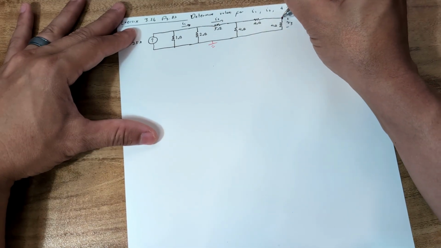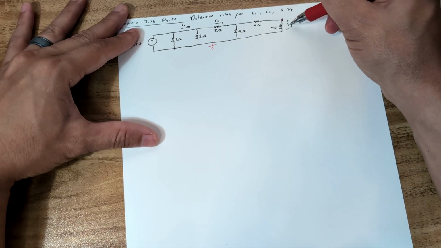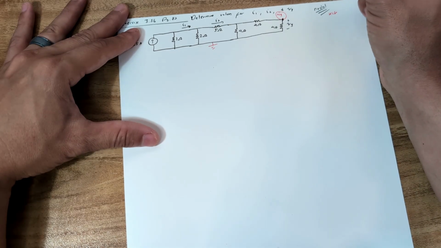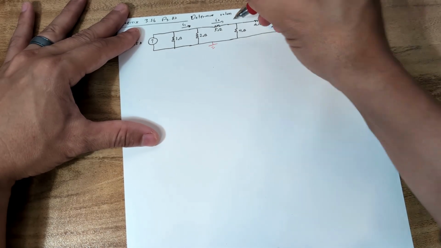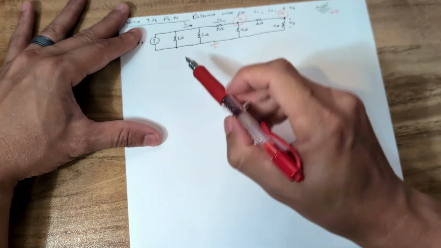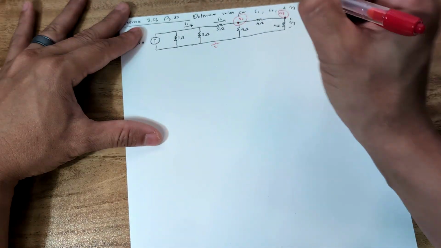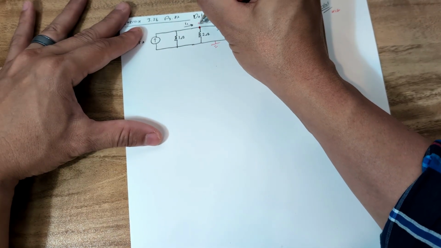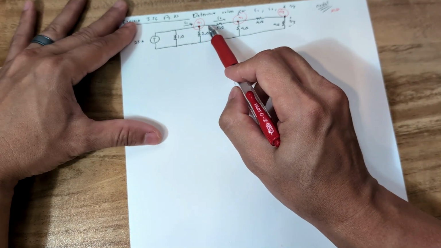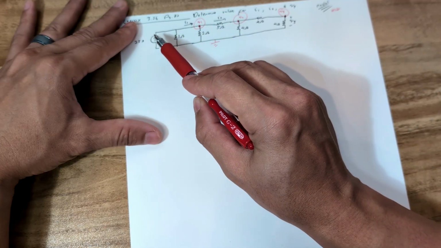Next, we're going to define our V's. Since this is already defined as V3, I'm just going to put V3 up here. This is your node V3. This whole node right here, I'm going to call that V2. And then this whole node right here, which I'm just going to put over here, it's called V1. But this V1 is not just this node right here. This encompasses the whole node up here.